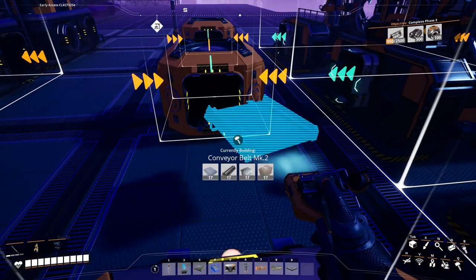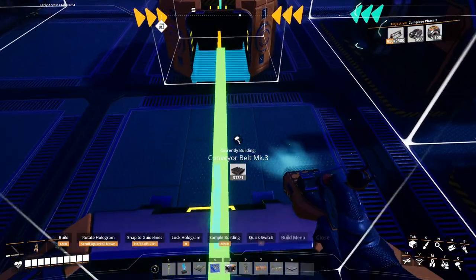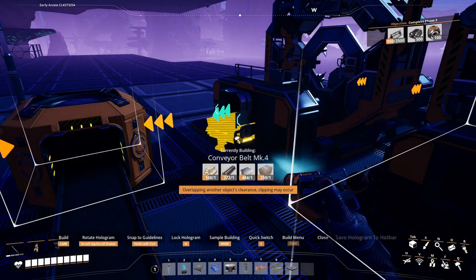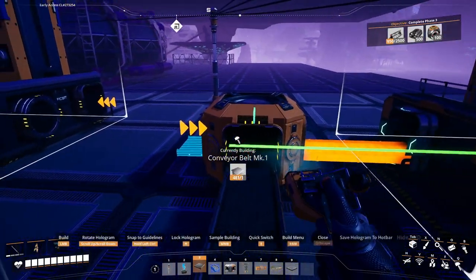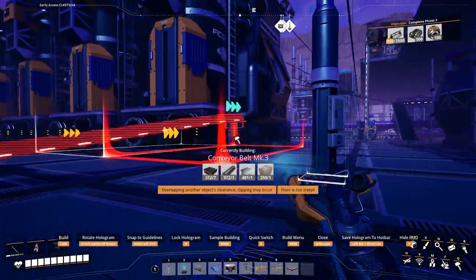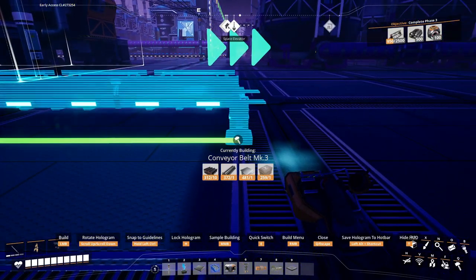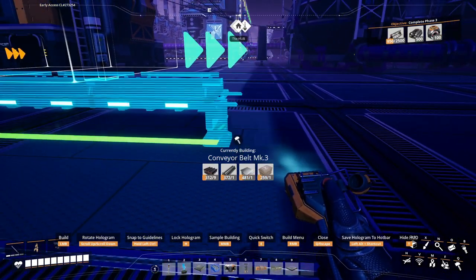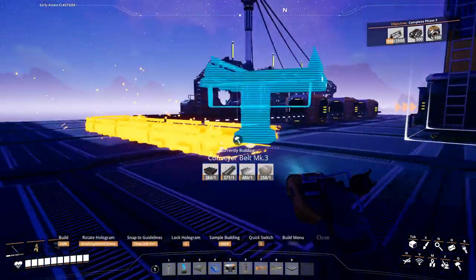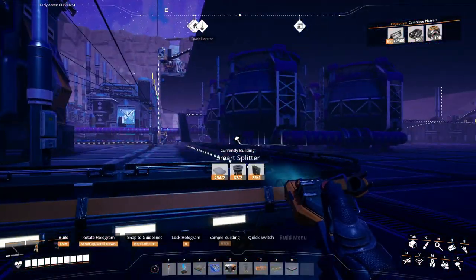This probably needs to be marked too, because it's 30 from each machine. It's fine, it's going to be marked 3 after this one anyway. Okay, there's that. Easy enough. Now I need a smart splitter.